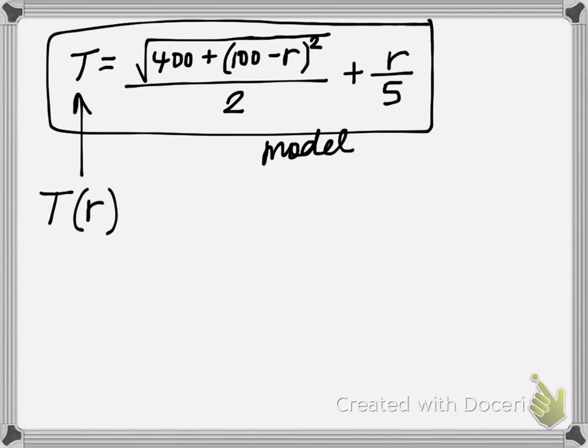When you are graphing, remember on the graphing calculator, everything will be in terms of X's and Y's. Just remember that our X is really the variable R and our Y is the variable T. Once you graph it on a standard viewing window, you may notice that you don't see anything. That's because we need to adjust our window.